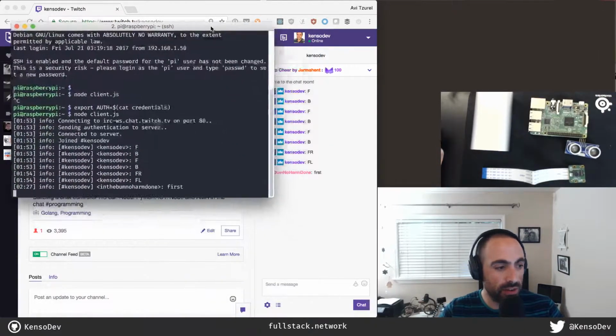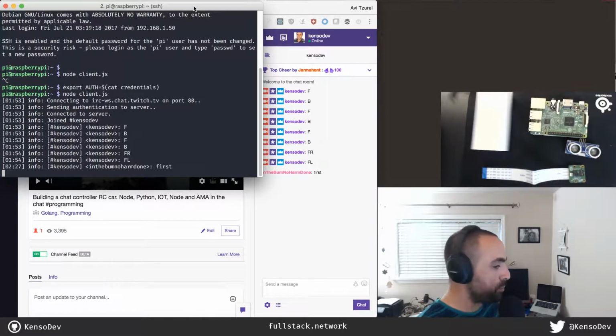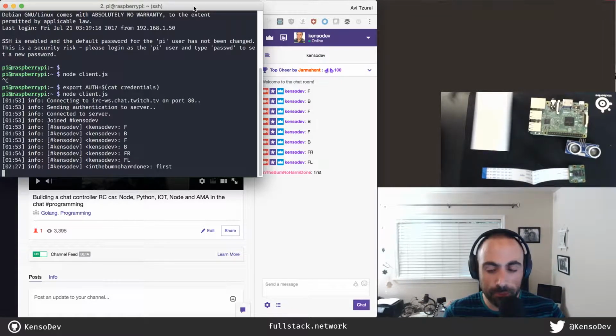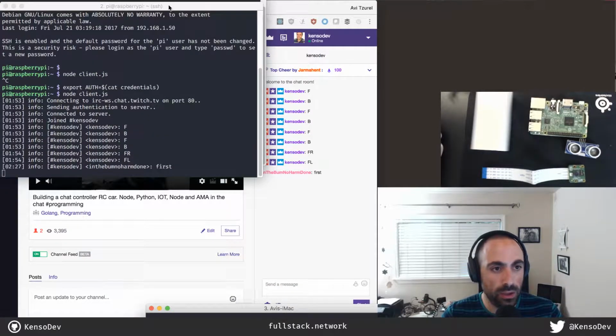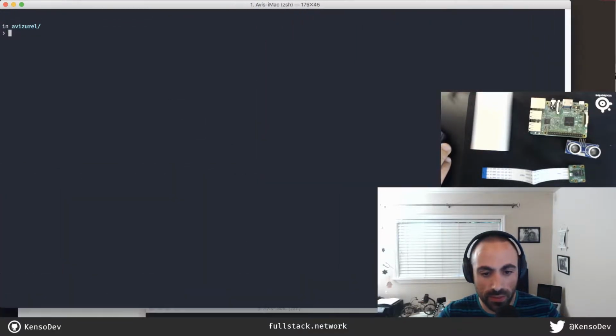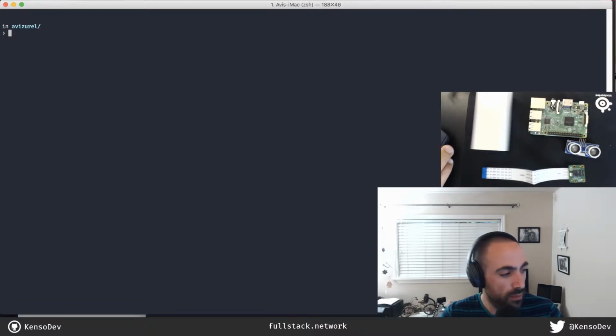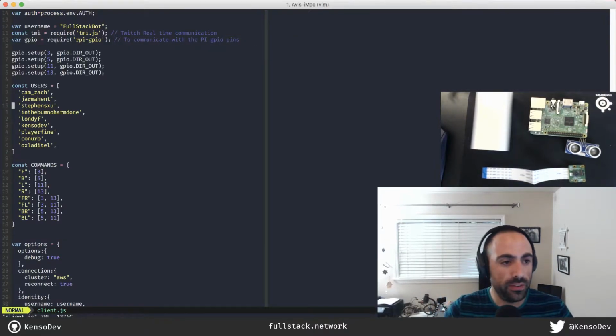Now this is kind of the window that's connected to the Pi over on that desk. There is a Raspberry Pi that's basically what we built yesterday. And that Raspberry Pi is already connected to the chat room and already accepting commands. And we can actually look at the code that's running that. So let's go ahead and look at that. Just let me put some of this on the screen here. All right, cool. And this is open source, and I think we called it Twitch RC car. Yeah, we did. Great. So now we can see that.